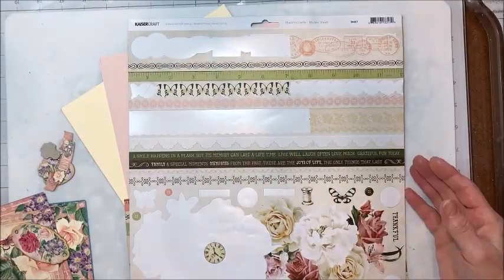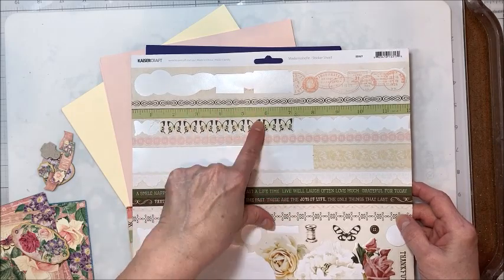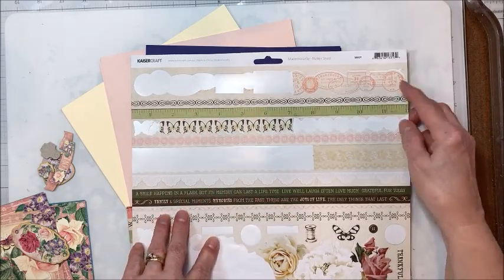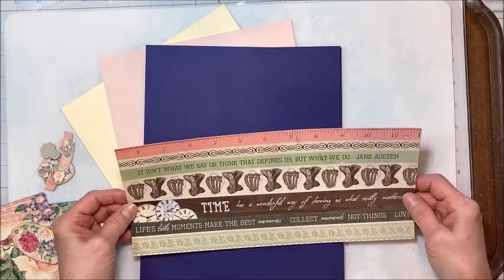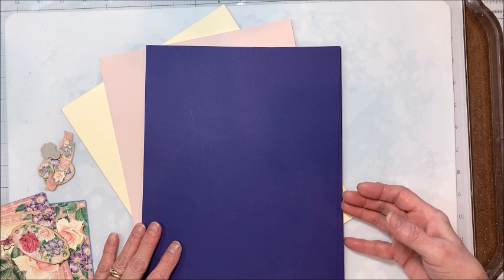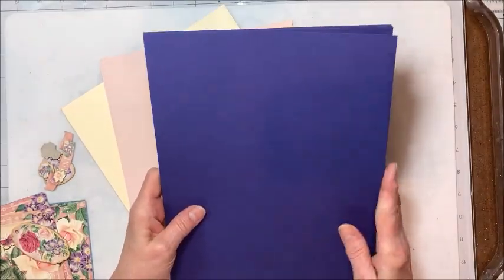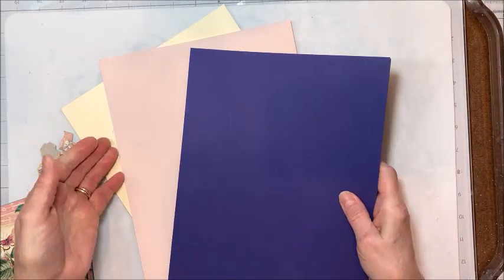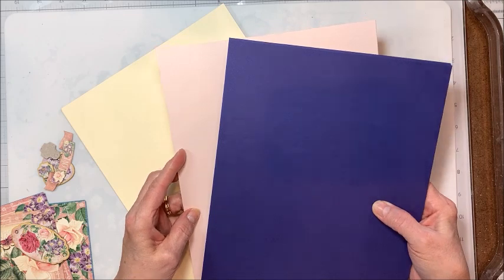And I have a few of the little stickers that are left. I like this tape, these buttons, these butterflies, this little bit of postmark. So probably we'll use some of those. I found this little border scrap. And then for our solid color cardstock, I have Spellbinders' Deep Amethyst. This is a 100-pound. And then I have from Michaels Recollections, this is their rose petals.